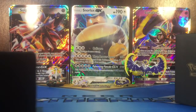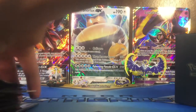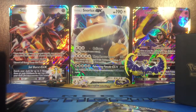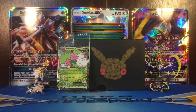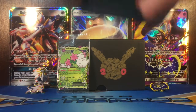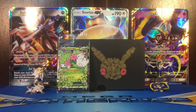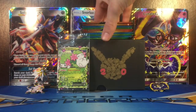And then of course it comes with energy. I have to try to find the Shaymin EX - oh, there's the Shaymin. I'm going to actually keep that in the little package. It comes with the code card - I'm probably going to keep that for now. My phone ran out of battery, but I think I already showed you guys everything except for the Shaymin EX, but that's right there if you want to see it. And then we got the 10 packs - I'm going to go ahead and stack those up on top of the box and cover up Snorlax.